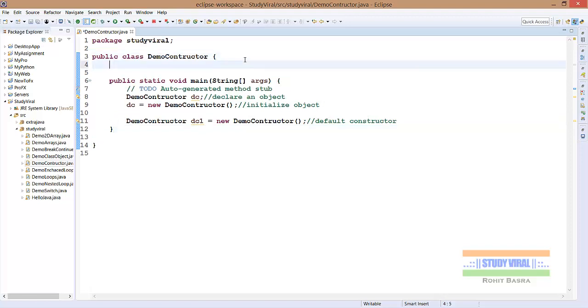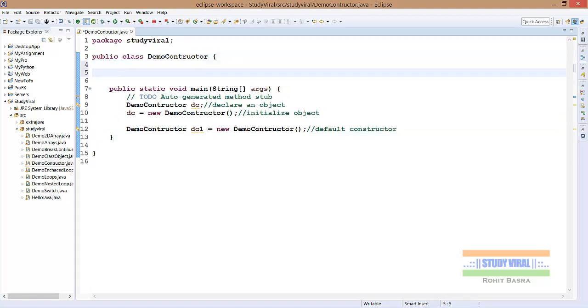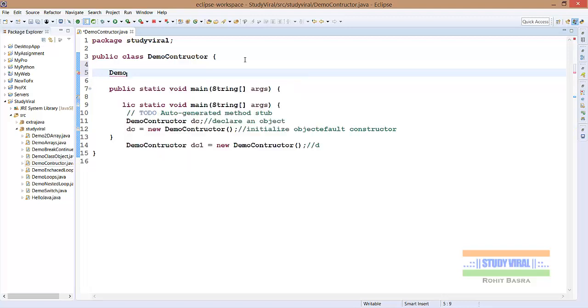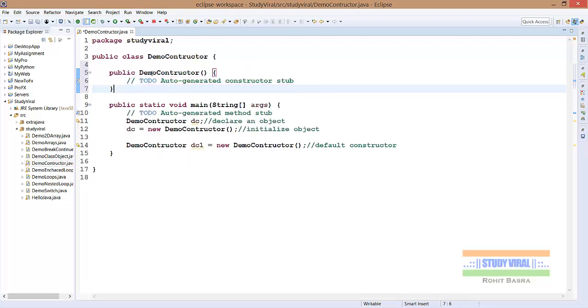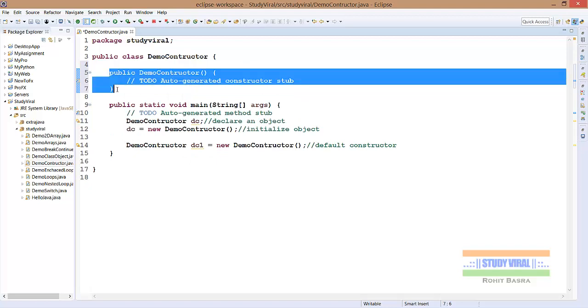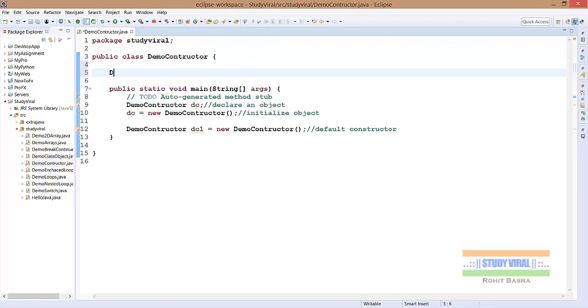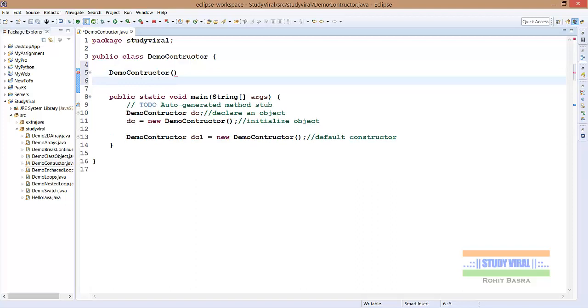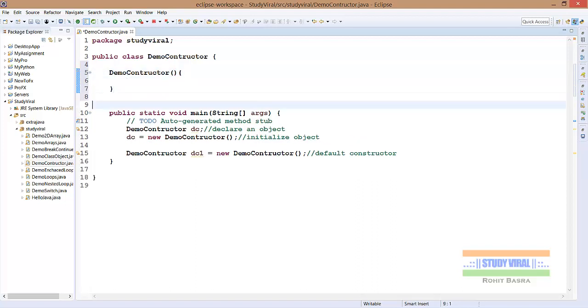Now I'm making a constructor body. For that, simply use the same name as the class. Here is the constructor, it automatically provides me. Let me make a clear one, DemoConstructor. Now this is kind of user defined.